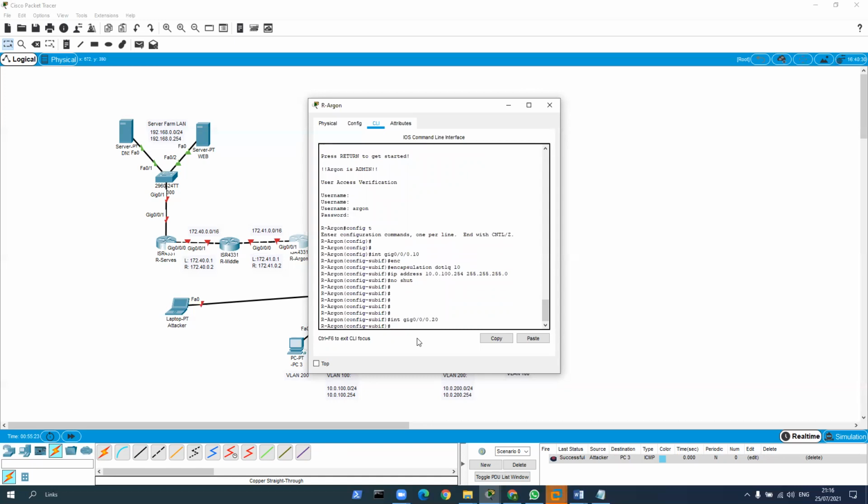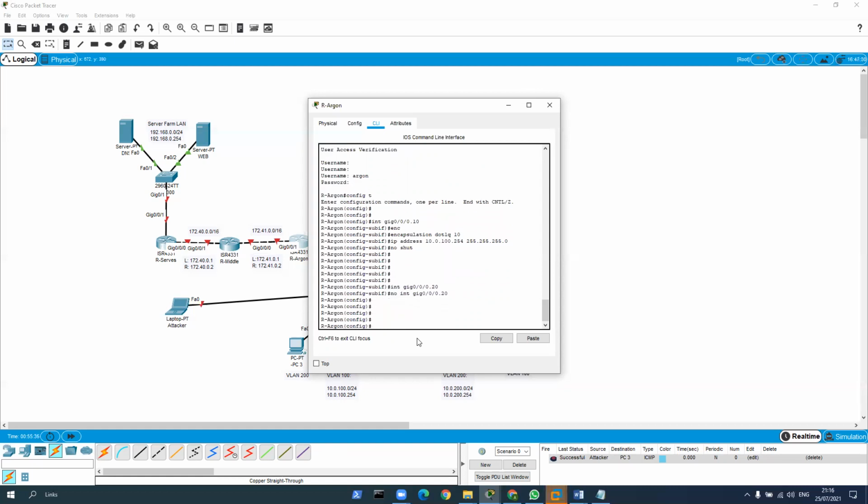Now interface gig 0/0/0.20. No, no, no. So we delete it because it's not 10, it's 100. So let's be accurate.